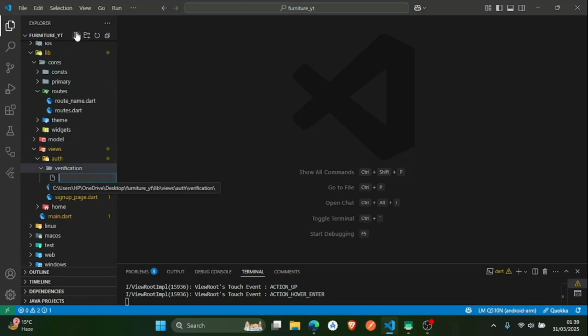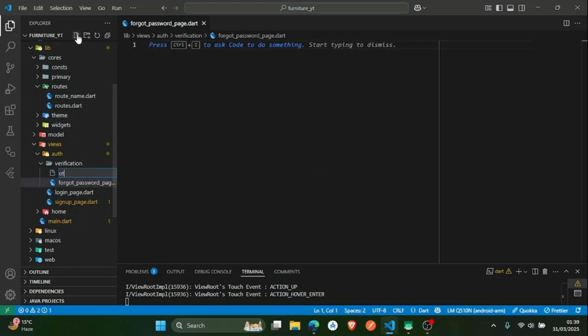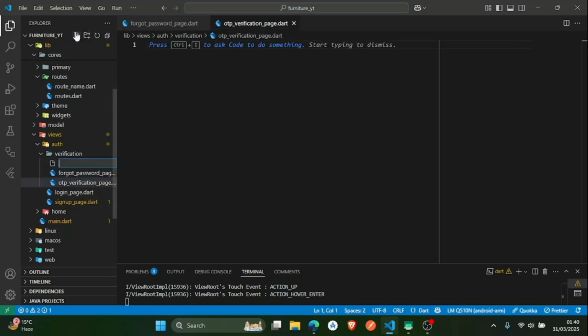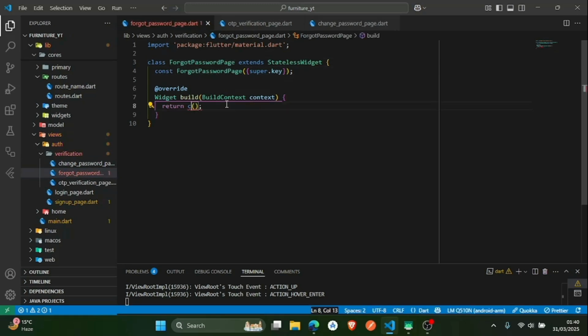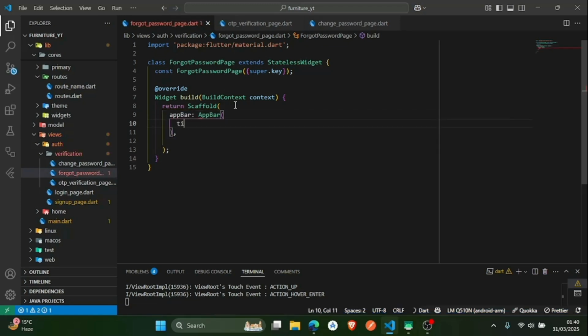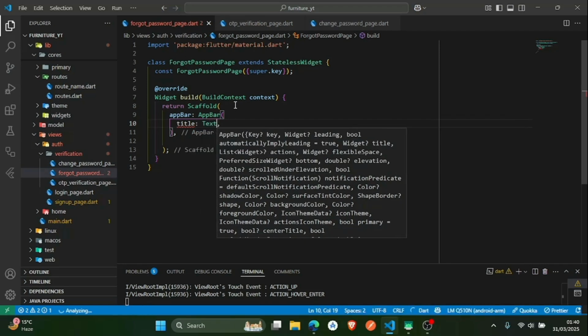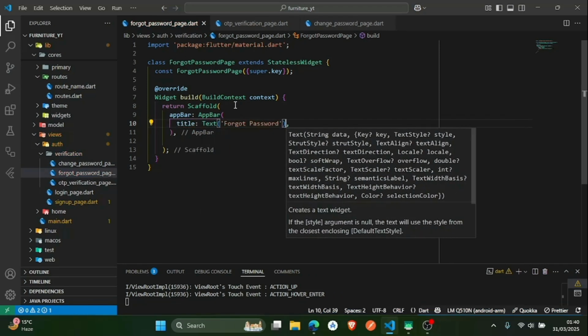So in the verification what we have is forgot password page dot dart, again OTP verification page dot dart, and then change password page dot dart. Let's start from forgot password: stl, forgot password page, scaffold, sorry, app bar, title, text forgot password.